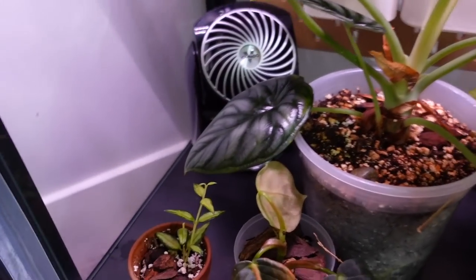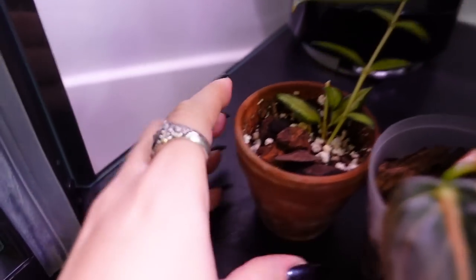I also noticed rust right here. This is just a little bump in the metal that keeps the glass in place, and mine is a little bit rusty. To be honest though, you guys, we can't have super high expectations when it comes to the waterproofing or rust proofing of this cabinet, because it's not built for this. It's not made to be a greenhouse. It's just made to be a display cabinet. So things like rust are probably going to happen.